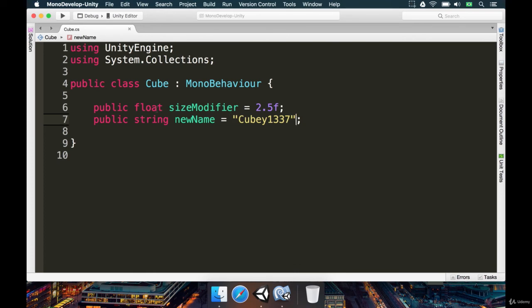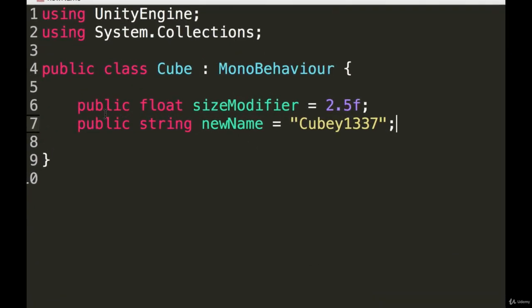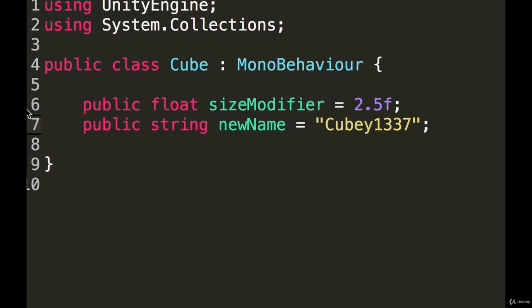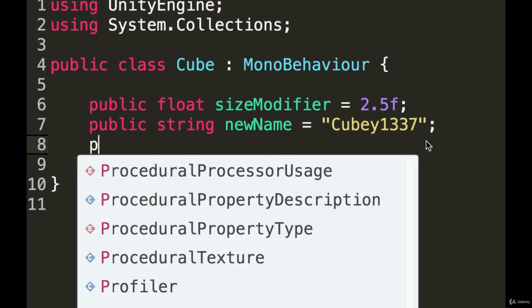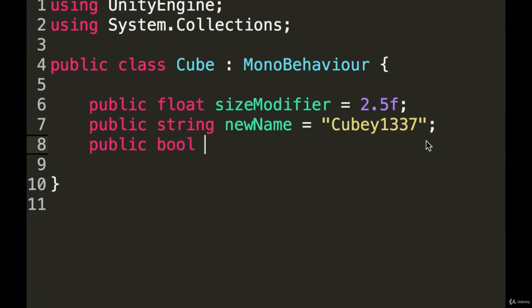Now that we did this, let's take a look at one more type of variable. This one is very interesting because it's going to be used in other classes. We can make a public Boolean variable. So what is a Boolean variable? This is very interesting when you're programming, because a Boolean variable can have only two values. Numbers can have millions and billions of different values, but Boolean values only have two. It's either true or false.